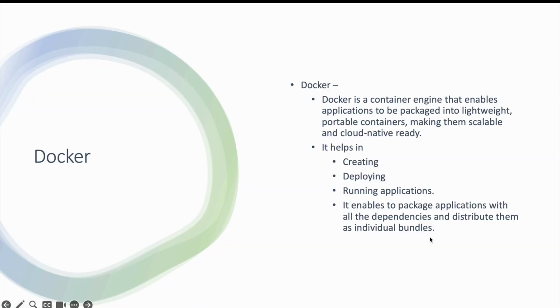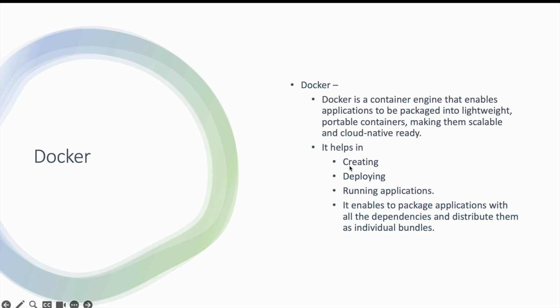Now let's see what Docker is. As we can see, Docker is a container engine that enables applications to be packaged into lightweight portable containers, making them scalable and cloud native ready. That is, if you have a microservice, let's say written in Java, then this microservice can be packaged into lightweight portable containers using the Docker engine, which makes them scalable and cloud ready. That we'll see in the next set of slides, as to what it actually means.